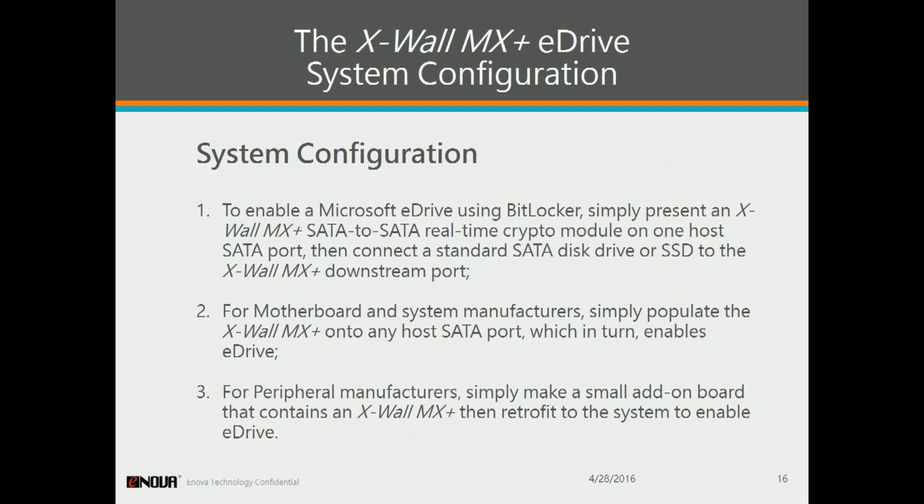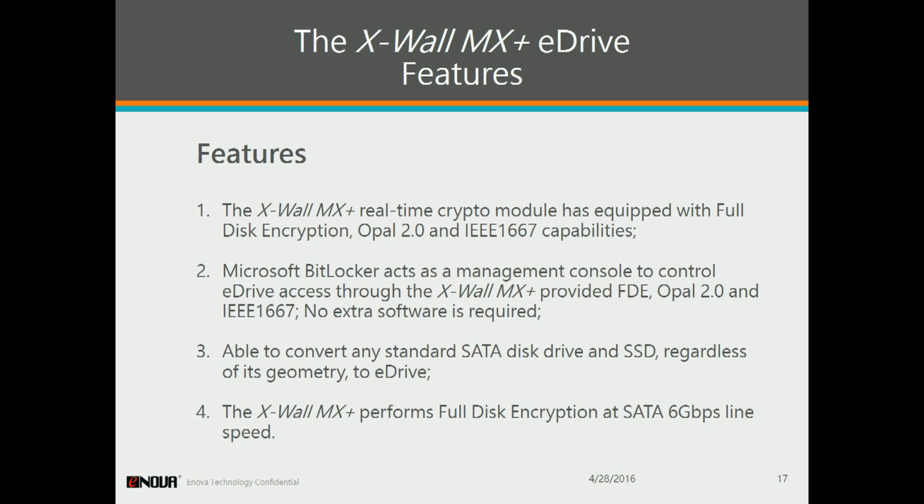For the system configuration, you need to have an MX+, and you need to have BitLocker if you want to have a BitLocker eDrive or Microsoft eDrive. That's for the current setup, if you don't want to convert any standard SATA drive. Or if you are a motherboard and system manufacturer, you simply populate an MX+ into any host controller port, as I said before. Or as a peripheral manufacturer, you just make a small add-on port that contains the MX+ to retrofit the systems. So the features, I'll just repeat that.